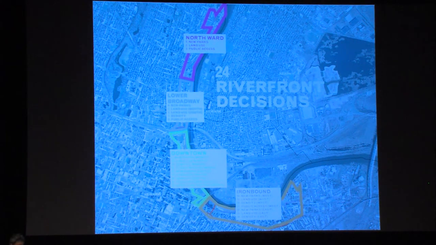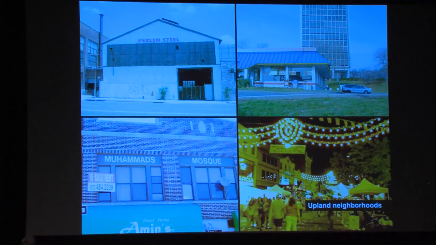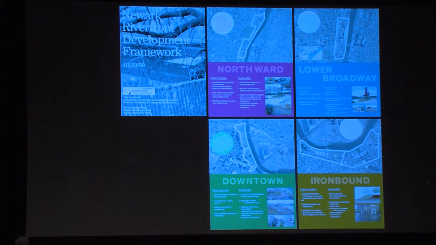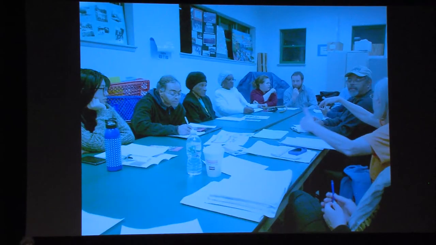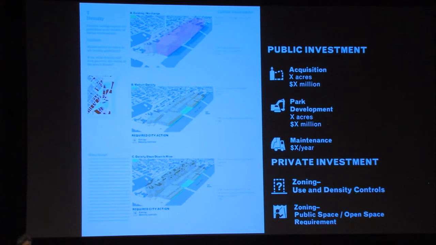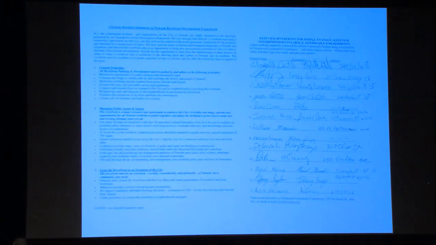Do we need a new park? What kind of buildings should they be, et cetera? How could the river's edge be connected to the upland? We made this series of workbooks that were designed for use in the smallest granule of civic society, the block club, the neighborhood association, people who meet every month, but might not have huge numbers, but are there kind of holding down the neighborhood. It went through different scenarios, what kind of public investment, et cetera. And this wasn't about choosing your favorite. It was really about talking to people like they're people and understanding the pros and cons of different types of directions.